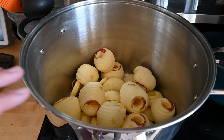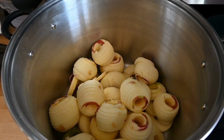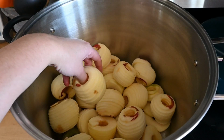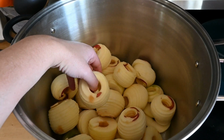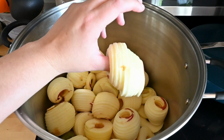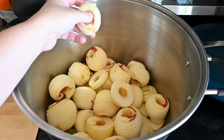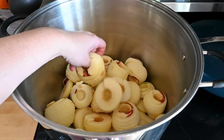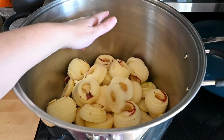Alright, I did finish one whole bag of apples, and this is a 20-quart stock pan. And this is how much apples I have. Like I said, the recipe does say to just chunk it up with the skins on it, and then boil it all down and use a food mill or a strainer or any of that stuff, but I really think this works a lot better if you have one of the little tools that I have, because it's already cut up. There's relatively no skins on it. They're cut up, they're cored. It just works a lot better. And while it does take a bit of time, that took me maybe 10 minutes to do one bag, so I guess I can't complain.